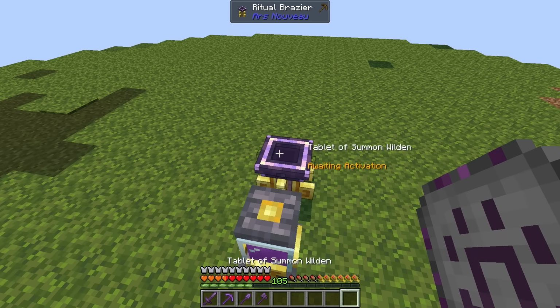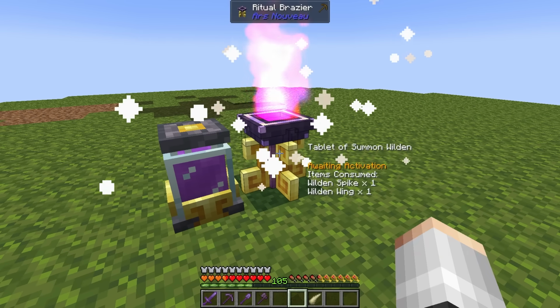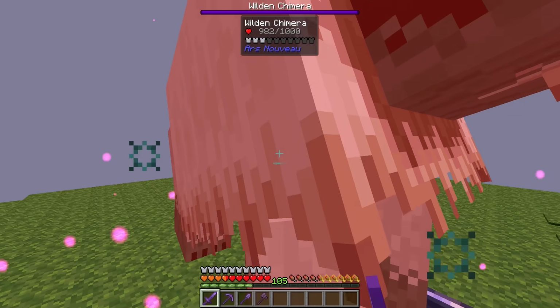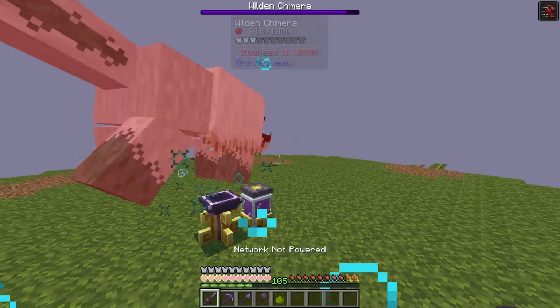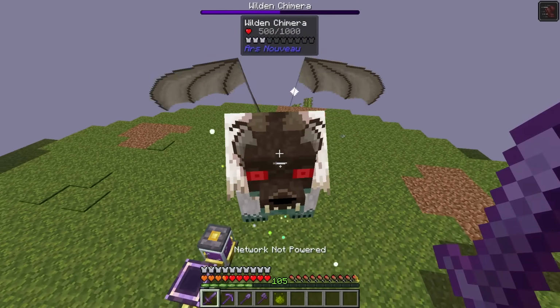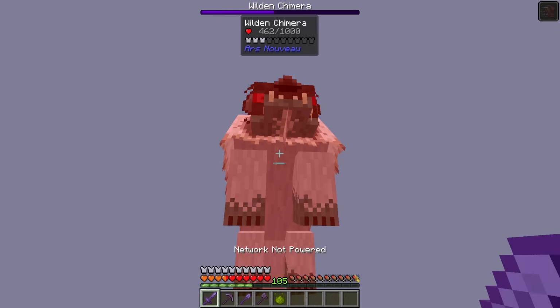Now we're going to use the tablet of Summon Wilden, but this time we're going to augment it with a wing, spike and horn. Right click to start, and we have summoned the Wilden boss. Yeah, probably should have upgraded the sword for this. On to phase 2, where much like the Gaia, he is going to spawn some of his allies. Oh, and he also grows wings, so that is happening now.